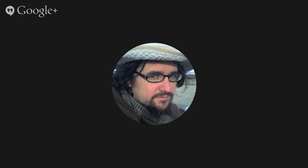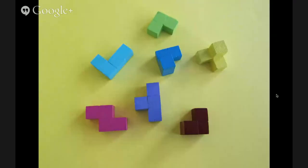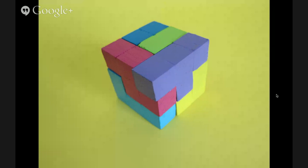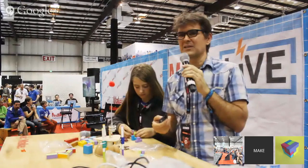Basically, do you remember the Soma cube from the 70s? A guy in Scandinavia invented this. It's seven different pieces. They're all different, and you can put them together into a whole bunch of different shapes. One of them is a cube shape, like that, and there's a lot of different ways you can do the cube, but it's really quite difficult to remember how to do it. But you can also make all sorts of other shapes too, and in the book we show you different examples of different kinds of shapes and animals, furniture, things that you can make with these cubes. It's really a lot of fun to play with.